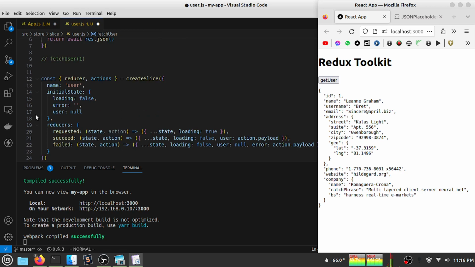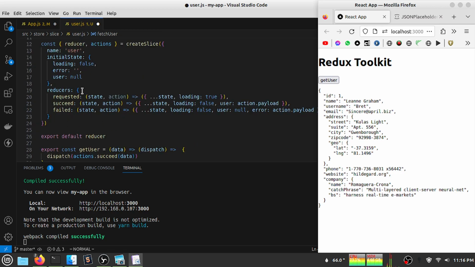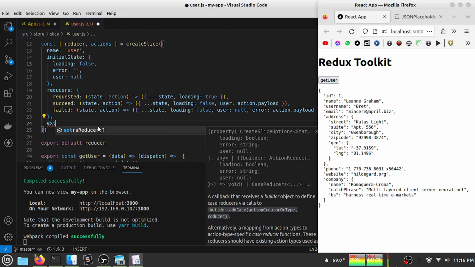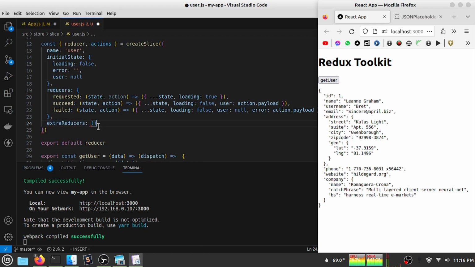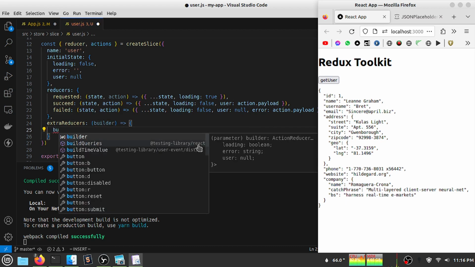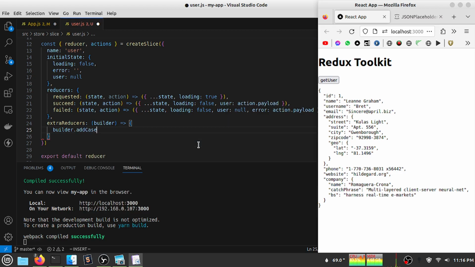So I have to handle this promise. For that the Redux toolkit has another property. This is the last and fourth property, called extraReducers, and it is again a function which takes one argument, called builder, and builder.addCase.